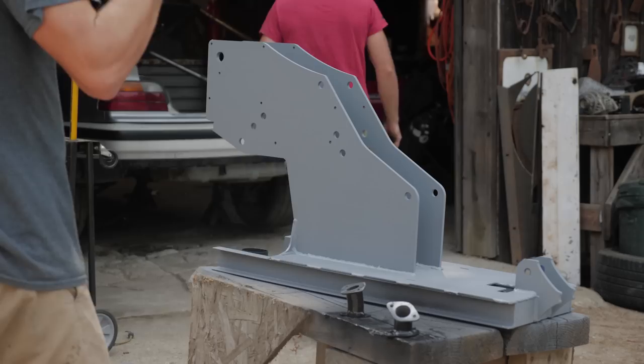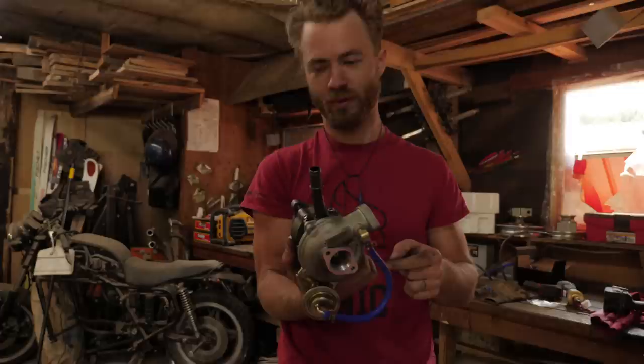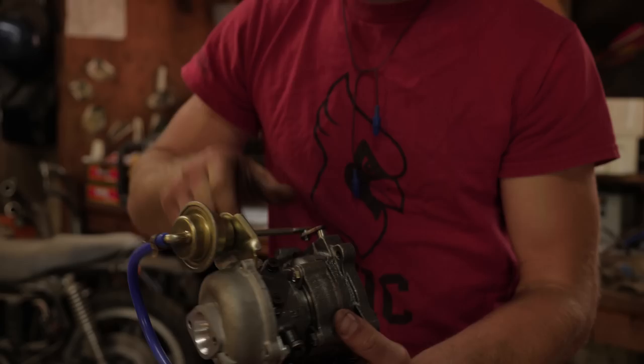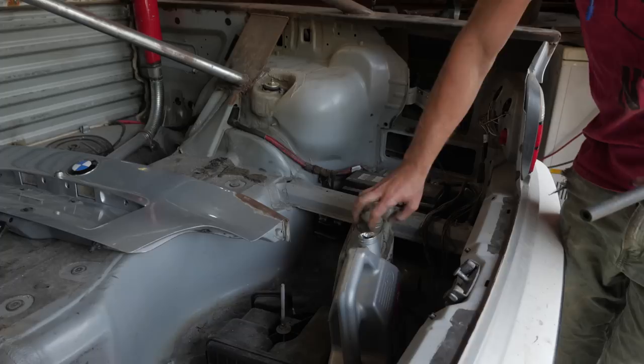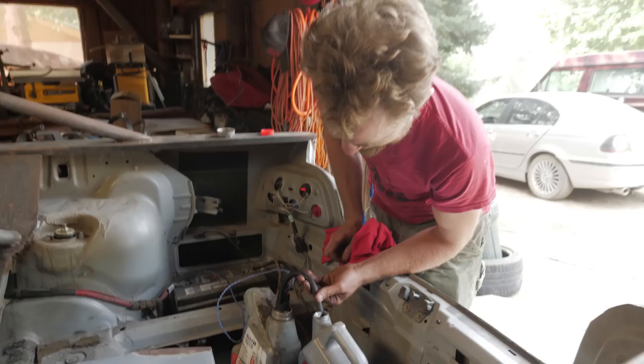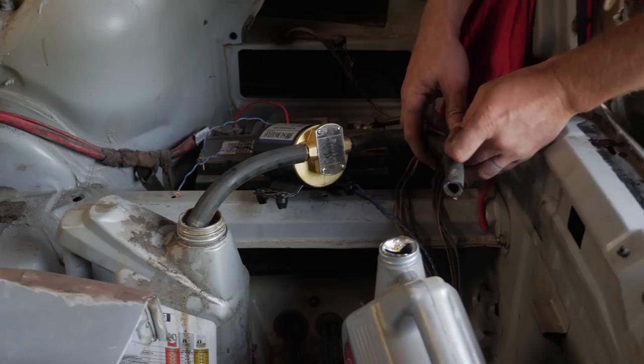I've been busy painting all the adapters and flanges and stuff. I've got the oil return line, which I conveniently just stole off of another turbo I had laying around — just widened out the bolt holes and it fit. I made a little block-off plate for the water jacket just to keep stuff from getting in there. It's time to test if our fuel pump will pump oil. Well, so much for that idea. It was a cool idea. It just seems so overkill, but it's the smallest one we could find. I found some smaller ones later, but they were like $200. No way. That sucks.